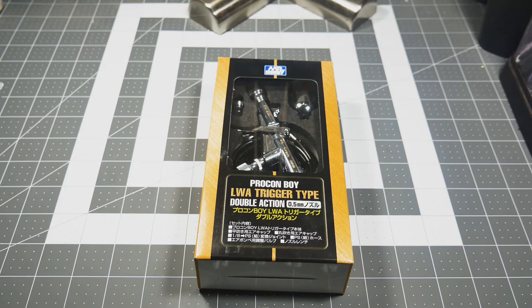I'm wondering though if I should have gone with the 0.3 millimeter version instead. The 0.5 millimeter goes through a lot — it uses a lot of paint and clear, it'll go through it really quickly. Based on my experience using my Eclipse 0.35 and 0.5 and the difference between them, I'm still wondering if I should have just gone with the 0.3. But we'll find out — I haven't used it yet, so we'll see how it goes.